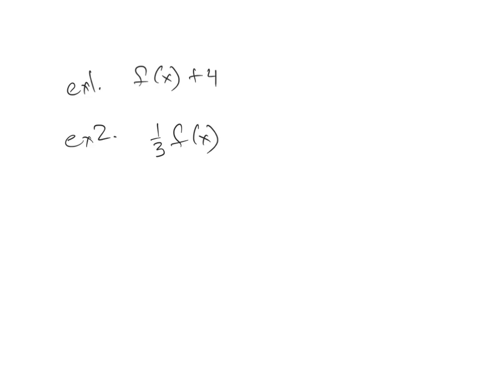All right, so let's do another example. Example 3. Let's do 4 f of x plus 1 plus 3. So I'll give everybody a minute here. I'll pause this. You write down what you think is happening. All right, so shift left 1, up 3, and a vertical stretch by a factor of 4.